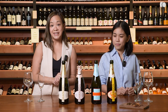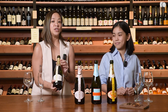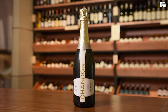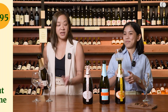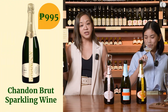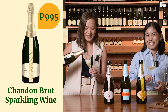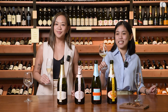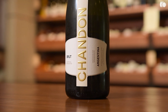The first wine that we will be tasting is the Chandon Brut. This is made exactly the same way champagne is made, using the same grape varieties. I'm going to be giving her the wine served in a regular wine glass, because she'll be able to smell the wine more accurately. And because I'm just enjoying myself, I'll be using a flute. This is actually made with the same grape varieties as champagne, but you can get it at a third of the cost.